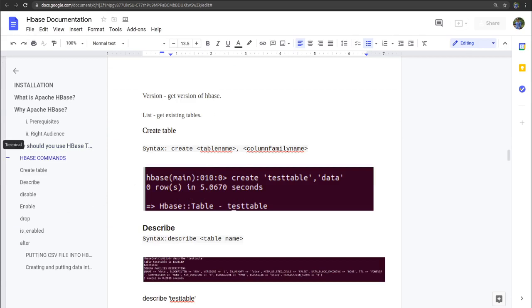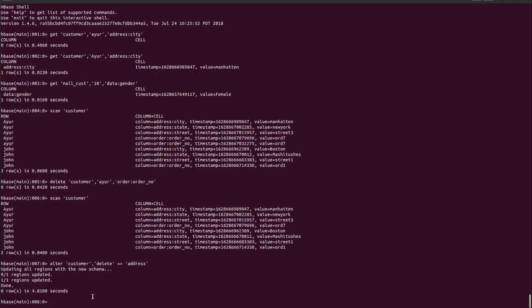So now we will just create a table, I will show you. Our table name will be mall_customers, and in here we specify the column family name.